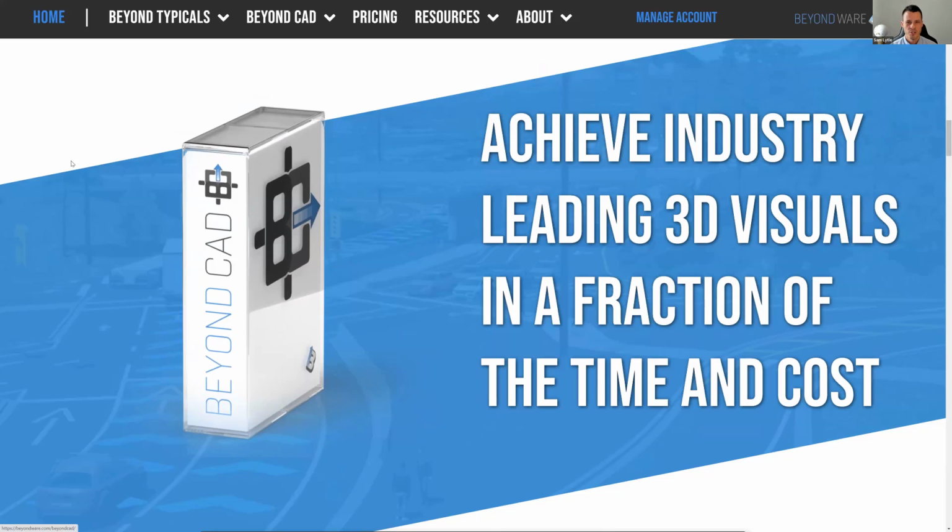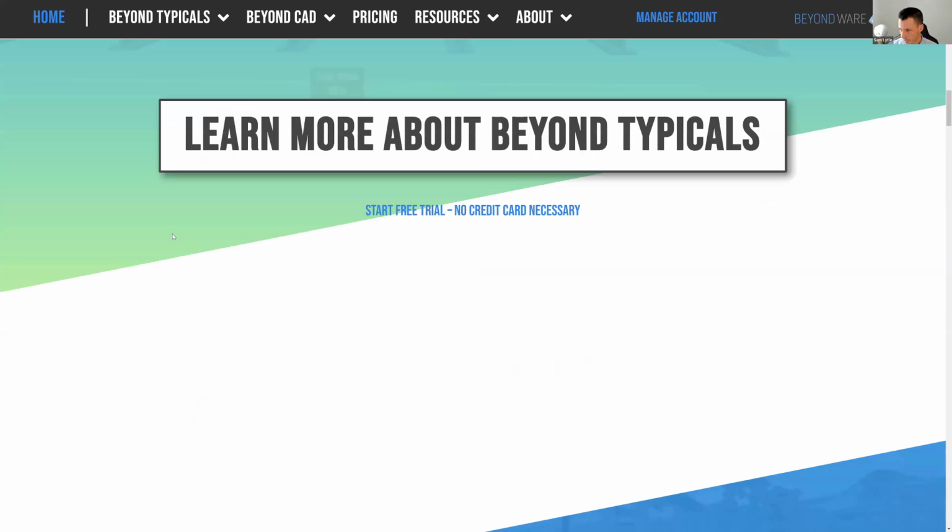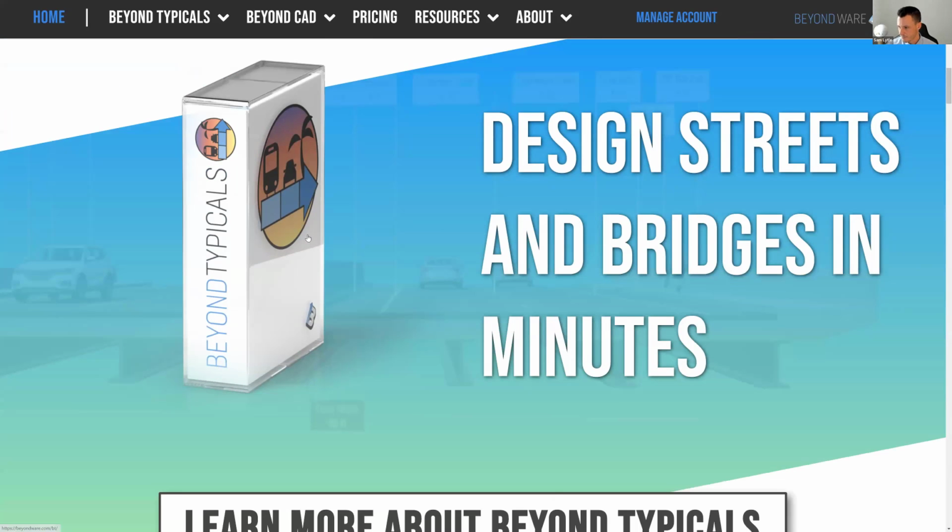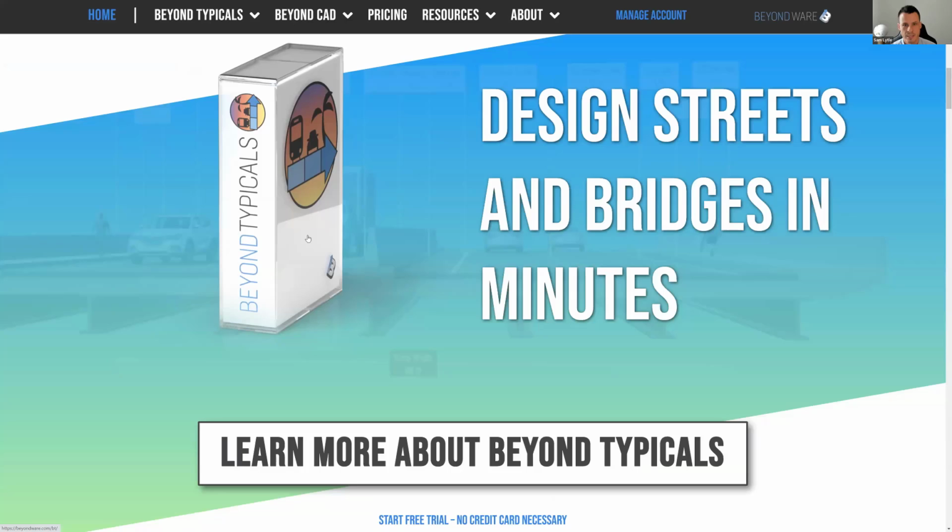And one of those features was a 3D typical section creator, because while at CivilFX, we had provided renders. Maybe you think of something like StreamX, our clients would want a nice 3D render of that. And so we would do that service for clients. And so I wanted a feature within BeyondCAD to make it so that engineers could do this themselves. While we were getting further along this process, I realized that didn't need to be a feature within BeyondCAD, but it could be its own product itself. And so we split that out and made that into its own software and called that Beyond Typicals.